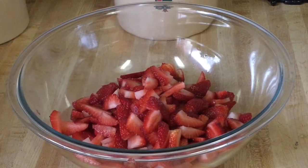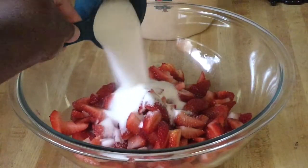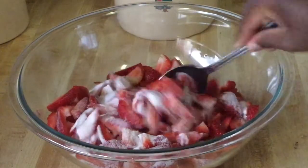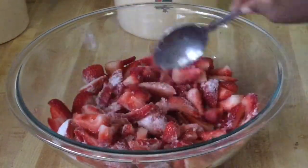Alright my friends, the first step we're going to do is prep our strawberries. In my bowl I have 3 pints of fresh strawberries that's washed and sliced. And we're going to add in a ½ cup of white sugar, and give those a quick stir. And we're going to set these aside while we work on a shortcake.